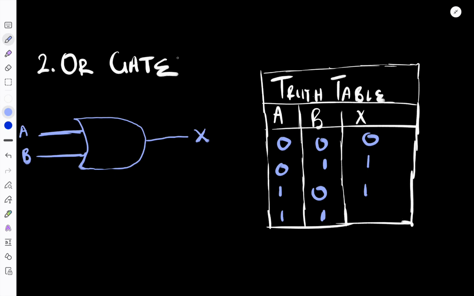What is a 1 plus 0? It is a 1. So remember, for an OR gate, your X, which is your output, is equal to A plus B. Remember that. You add, right? Okay. So what is now 1 plus 0? It's a 1. What is 1 plus 1? 1 again. You can't go to a 2. 1 plus 1, you will stay at a 1. You understand? That is what you do.